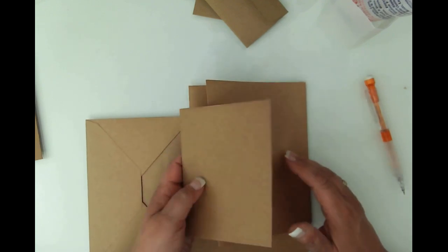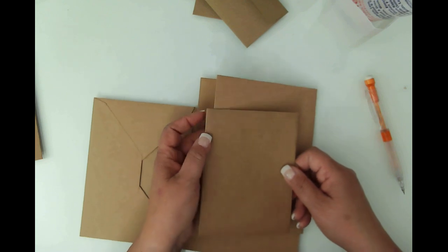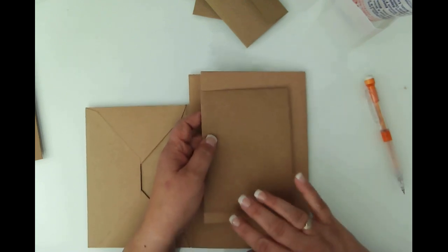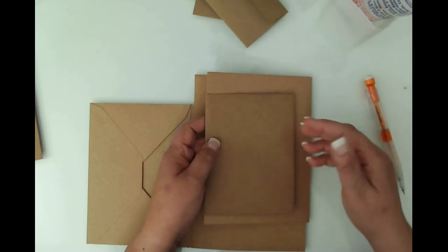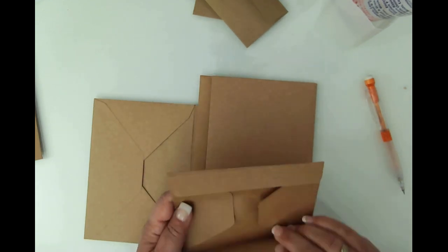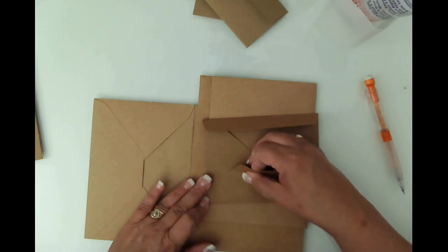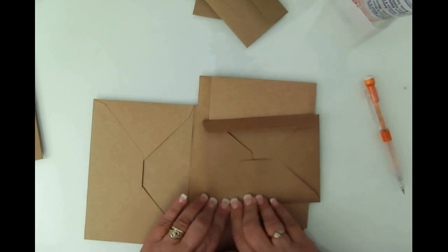I could have put this on first, but I just wasn't really thinking very clearly. And when we get done putting it all together, I'll show you all the ways that you can decide to cut your tops off and where to put your tuck spots and things like that. So we're going to go ahead, and this envelope is really, really crooked. Like it's constructed crooked. Let's see if we can fix that a little bit. I can see it's wonky, an imperfect envelope.